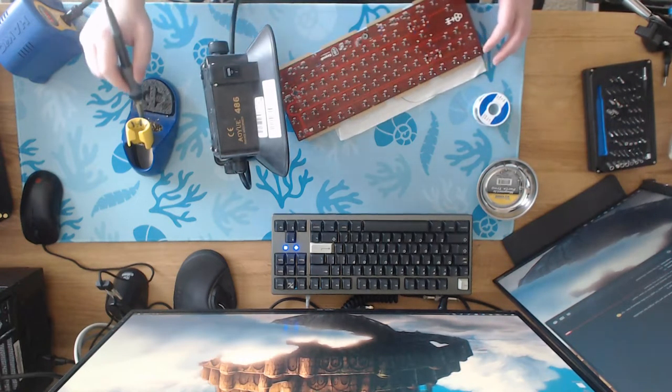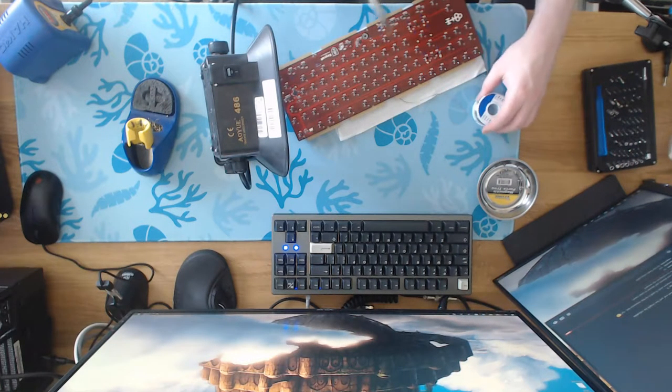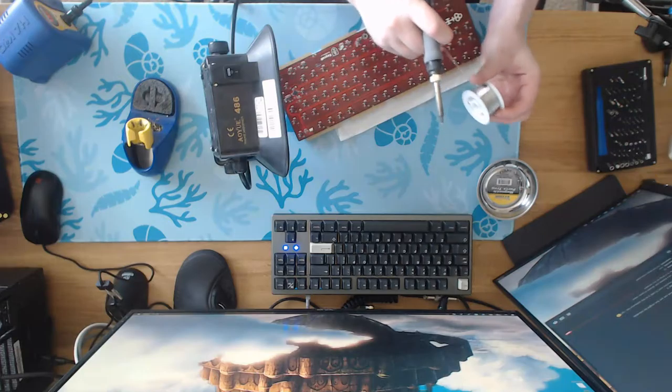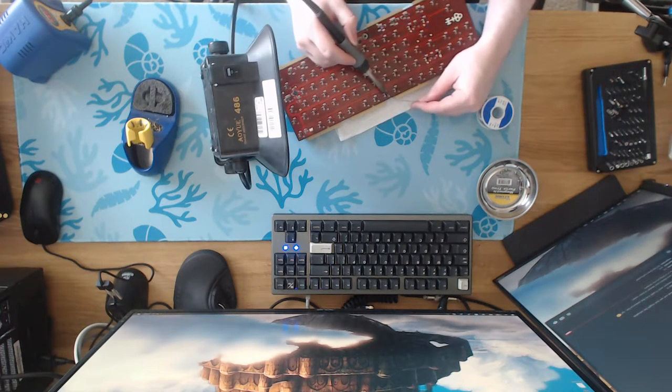But yeah, I still have your switches in this box, Equals. I'm going to do a Matrix next in my queue, a Matrix 1.2, I think, and then your switches are next in my queue.